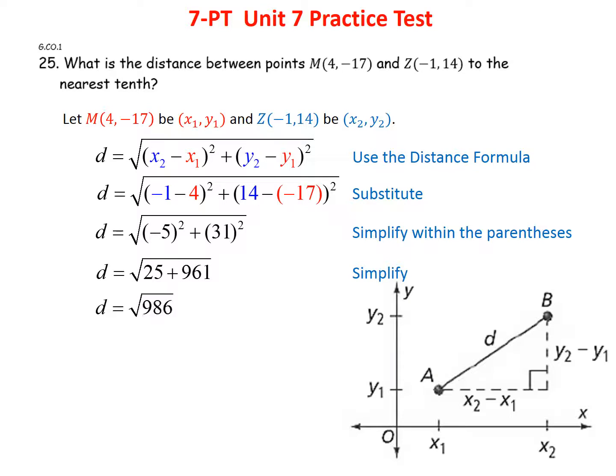And now we use our calculators and square them. And so we get 25 plus 961. Add those together and we get d equals the square root of 986. So now we can break that down into prime factors to see if we can simplify, I'm going to do this for fun, and I notice that they're all prime numbers. I can't go any farther anyway. So I simply take out my calculator and use the square root function and find out it's 31.4006. And so, as always, if we want to round off to the nearest tenth, here's the tenth. I look next door, it's a 0, so that's less than 5.